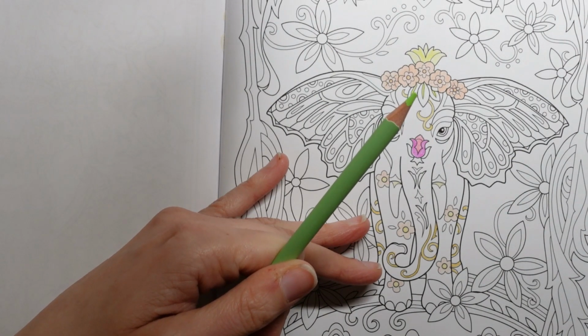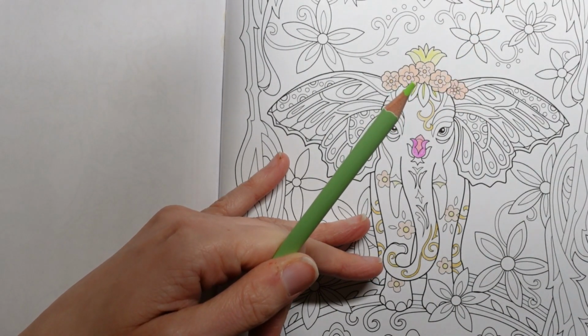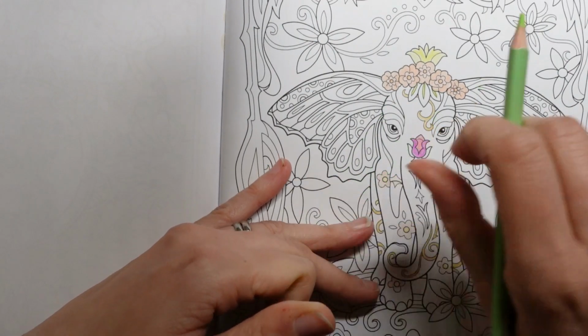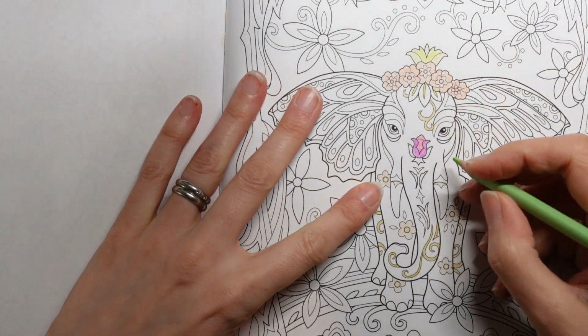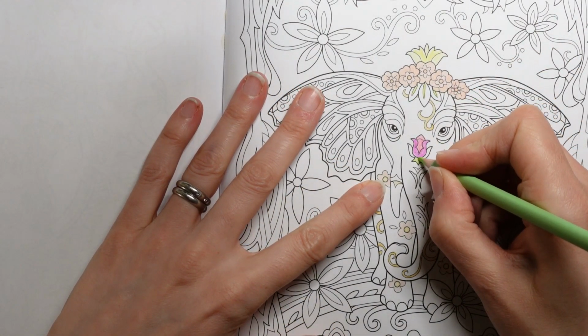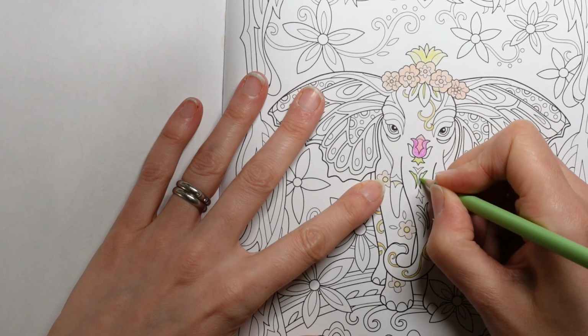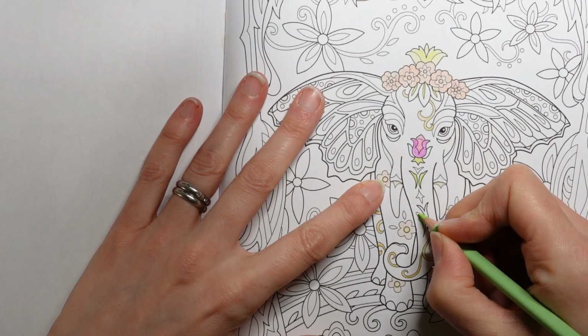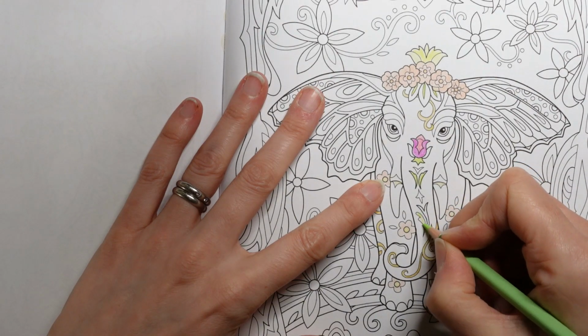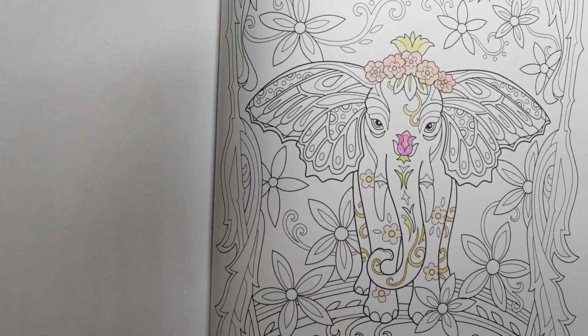I'm trying to remember. No, I think that's wrong. Anyway, it's done now. So that's a nice colour. I'm going to use it on here as well, and some of these. There's quite a few bits I wanted to be green, like that. It's a nice shade.